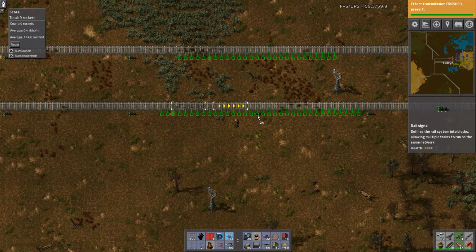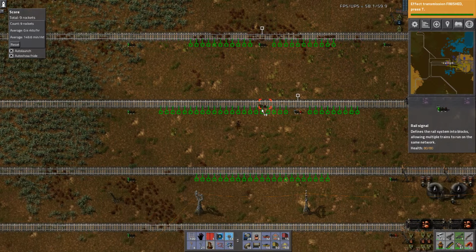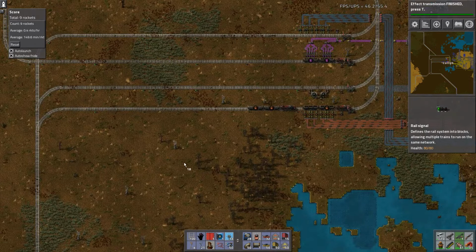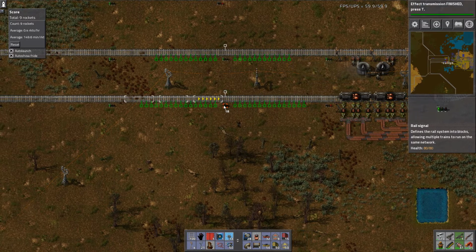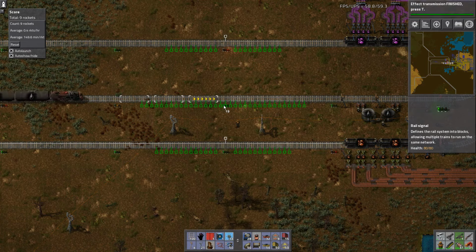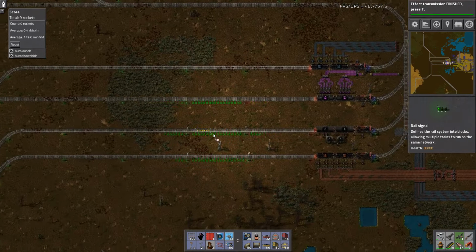Let's grab some more signals and do 3-tile safe parking areas. And I may as well make that the last one. Beautiful. I'm quite happy with how that looks. Is that 3 tiles? No, it's not. That is though, and that is. Some days I impress even myself. Now they're safe to park all along there.